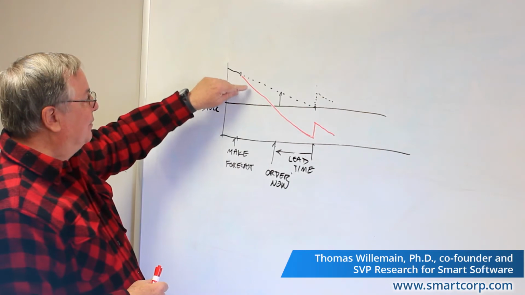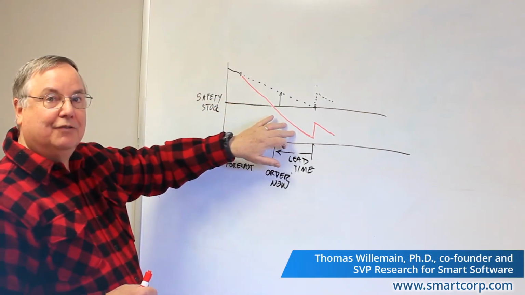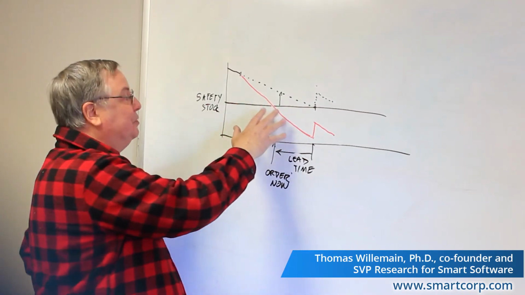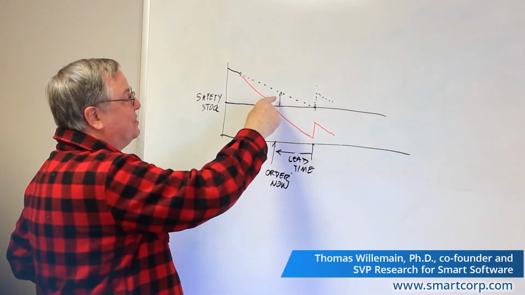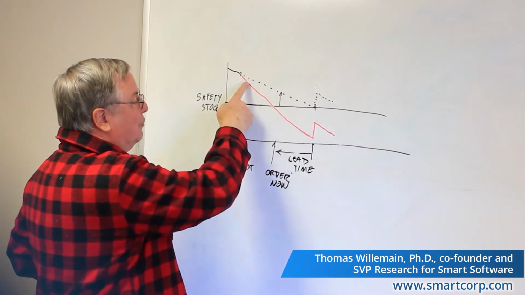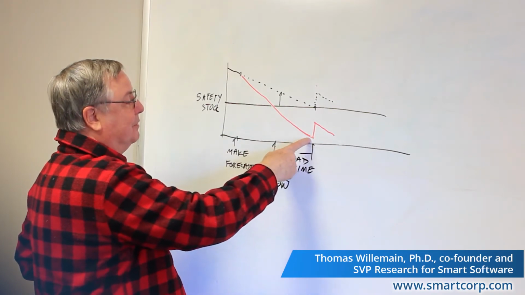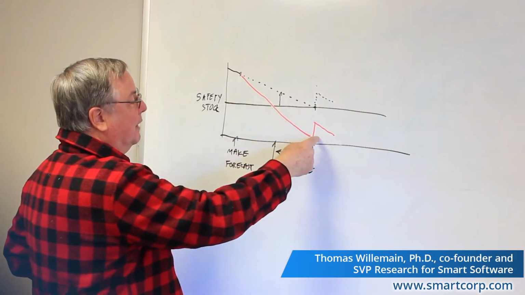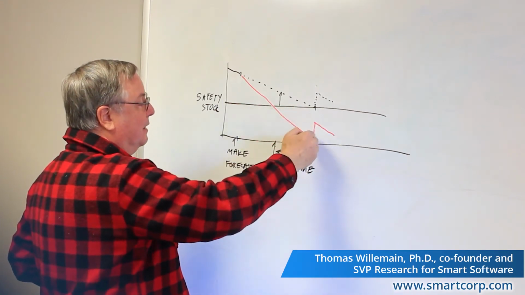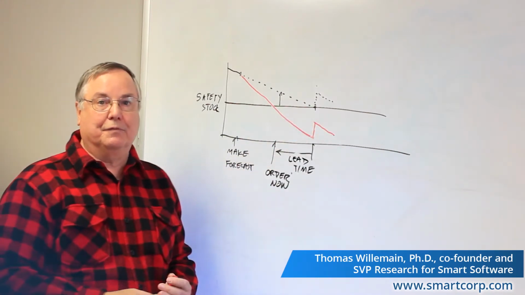That means, following the red line, that our actual on-hand inventory is going to be much lower than we expected. But we've set the wheels in motion for the ERP system to order this much at this time and it will come in at this time. What's actually happening is our inventory on hand is depleting faster than we thought. This order will actually come in here and reverse that trend temporarily and give us a little bit of a bump, and then we're going down according to the new higher level of demand.